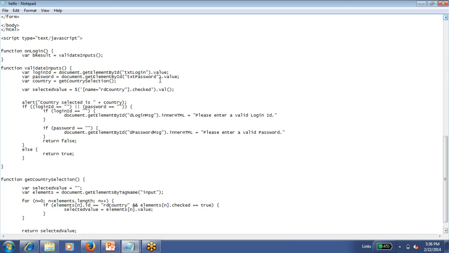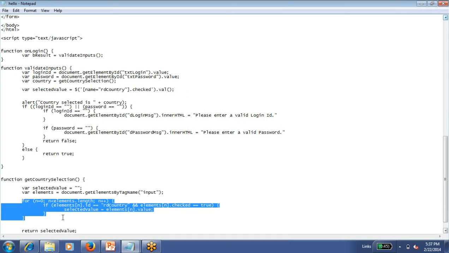So using this would retrieve the value with one line of code, and even from a performance perspective, this jQuery code is much faster compared to the 4 or 5 lines of code that I wrote earlier, because that is looping through all these elements and then fetching it. jQuery optimizes this retrieval so that it is much faster.